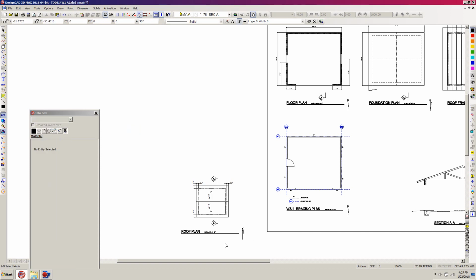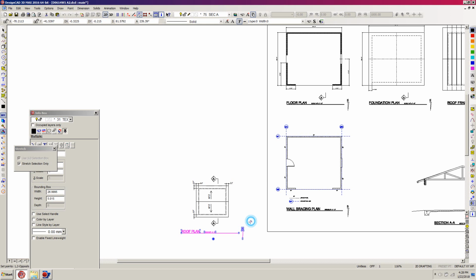So this is actually kind of wide and might even get in the way a little bit as I'm moving over in here. So I'm actually going to shrink this down a little bit. I'm going to select this title for the roof plan, and I'm going to stretch it. So I'm going to go over to the stretch command and create a little selection box by setting 2 points.